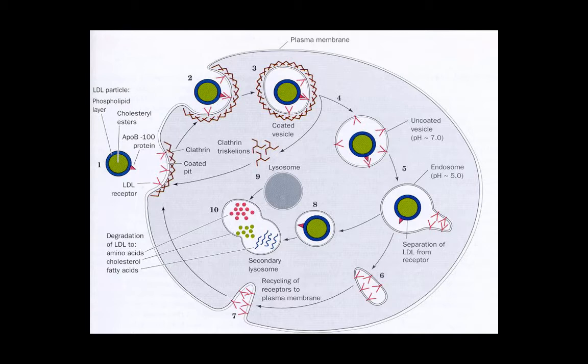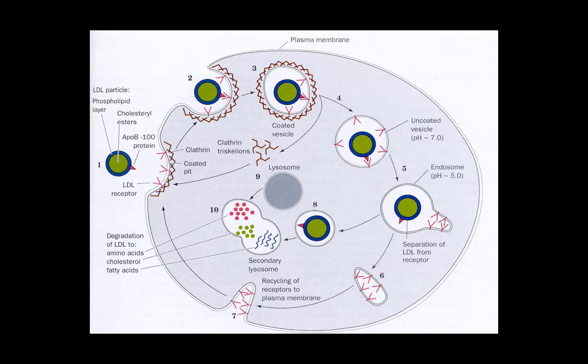Here's an LDL molecule in the blood. It has phospholipids on the outside. ApoB100 protein looks like a little triangle on there. That's their diagram. So remember, B100 is wrapped around this. And this LDL, its major lipid is cholesterol, and more specifically, it's cholesterol ester. But cholesterol ester are both taken into the cell.